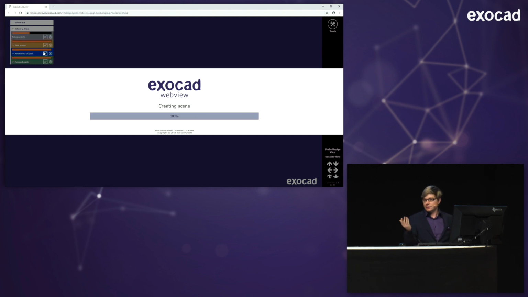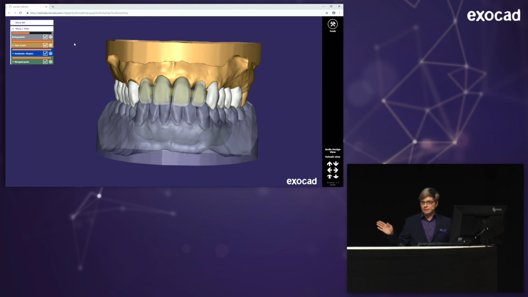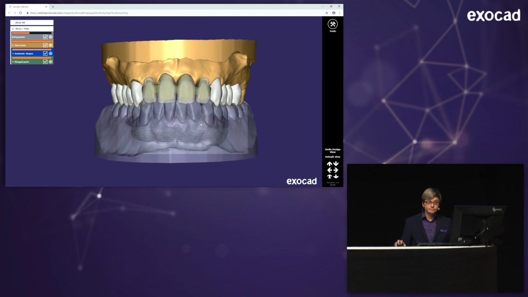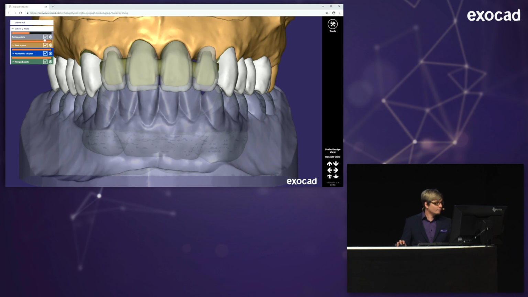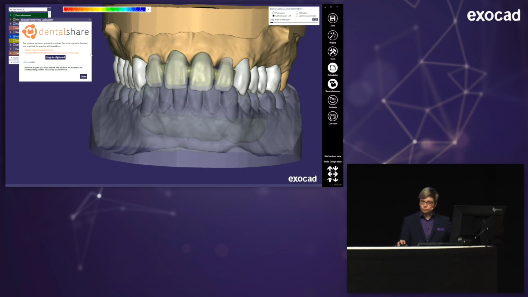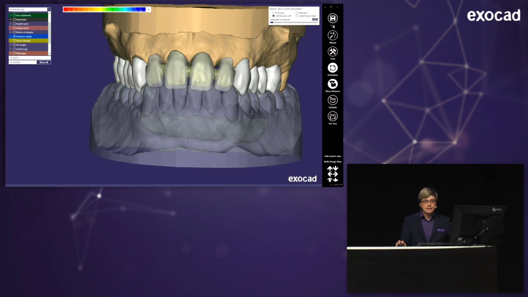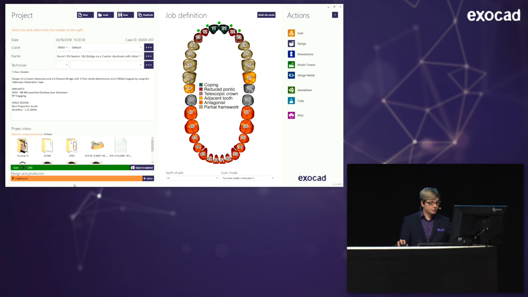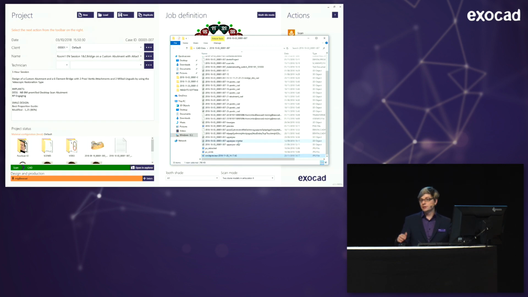The web view, as I said, works in every browser, but we also have an app for that for the smartphones. And here you can see the whole restoration. And you can hide and show all the parts as you are used to in your DentalCAD. And you can use this to show this to your dentist or your boss or your friends if you want to show them how cool your designs are. And it's a good function for that, but you can also, as I said, use the HTML export, and you get a file for that again in your project folder, which is just an HTML file you can open with your browser as well, so you can send it by email if you don't want to use a link.